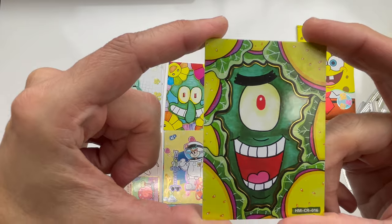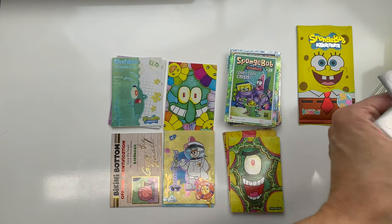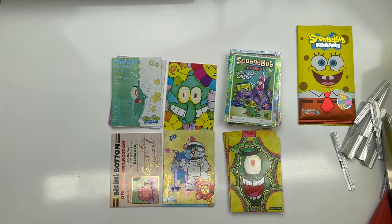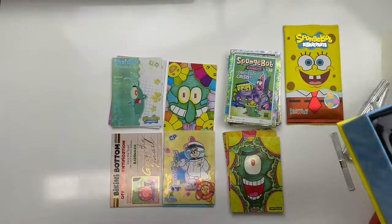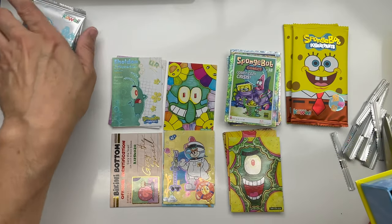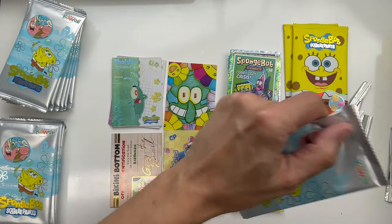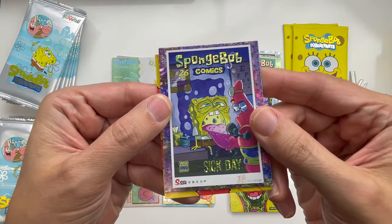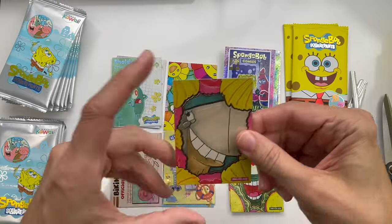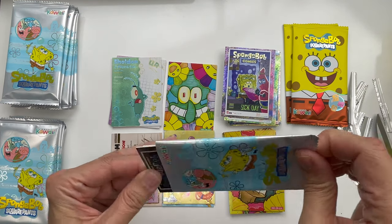We're going to put those aside and wait on this special pack. Let's go ahead and open the second box. I've been collecting and keeping these boxes — I'm already using one to put my paintbrushes and pencils in. That's a creepy card — I love the purple in that though. And there's another one. This is a lot of fun. What do you think of this set? Do you like it? There's a lot of air in these packs.